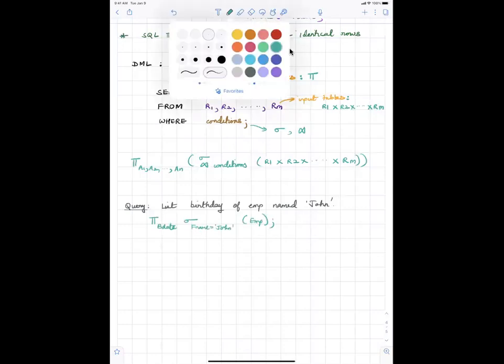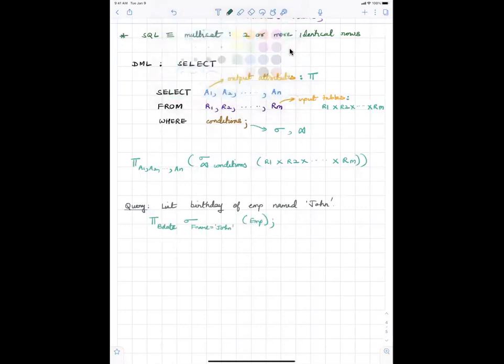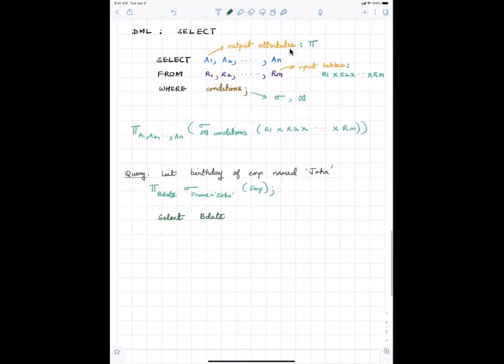Writing the same query in SQL, it's select birth date from employee where first name is equal to John.